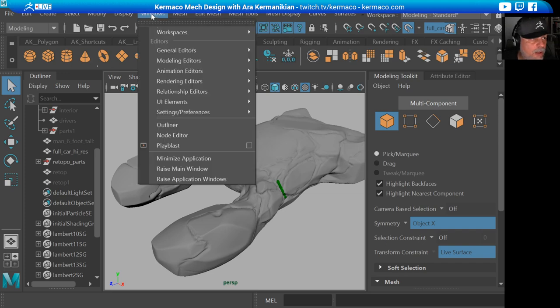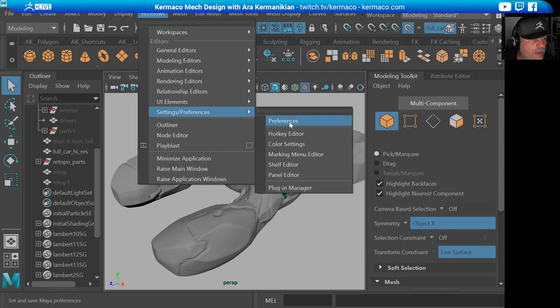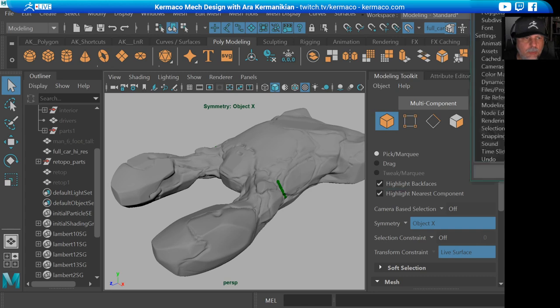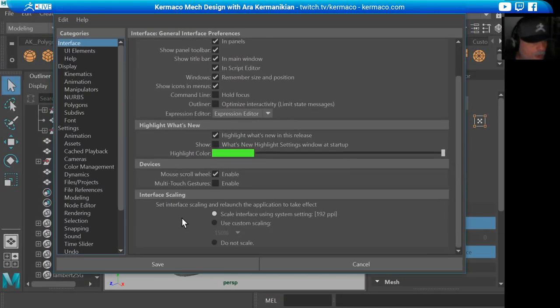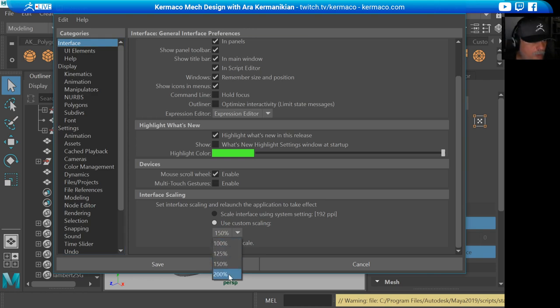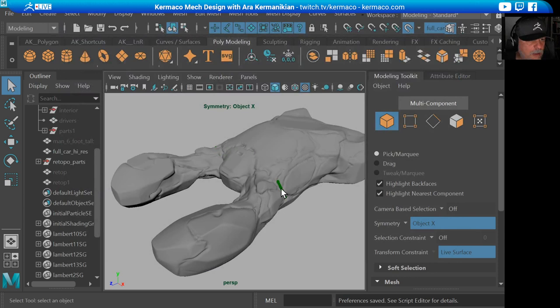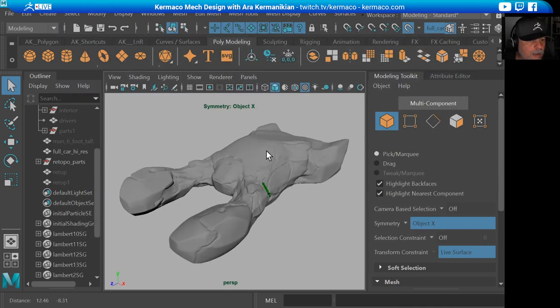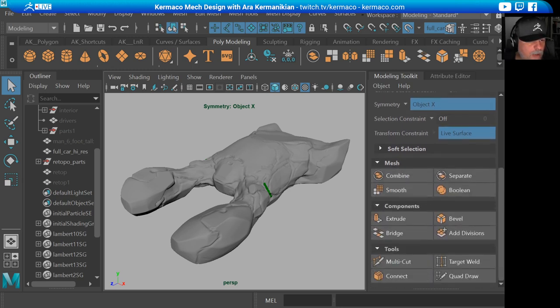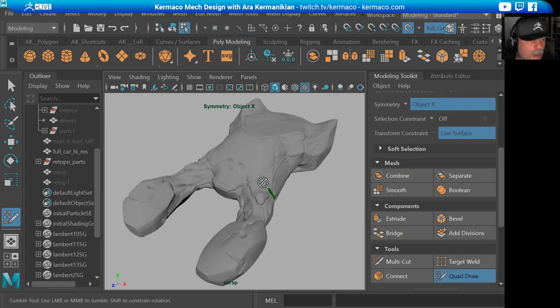So one real quick thing here that I'll do, and you guys are not seeing the preferences, it's just basically over here. So I'm just going to change this back to what I had before, which was 200, just so it doesn't mess me up next time I'm working on a project. Okay, so here we have the car. And notice here that I do have a live surface and I've got symmetry on. So then we just go into this really cool retopology tool in Maya called Quad Draw.